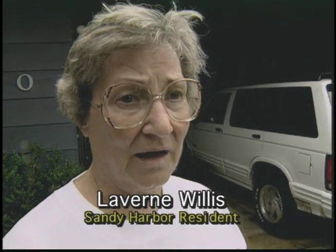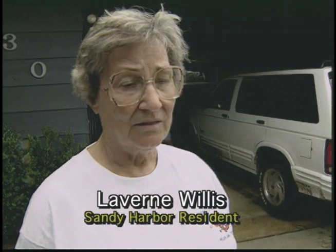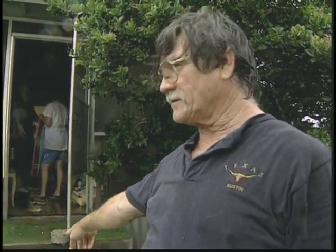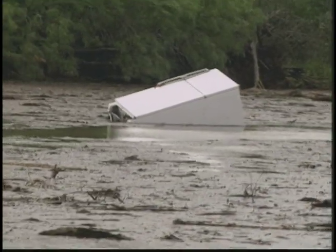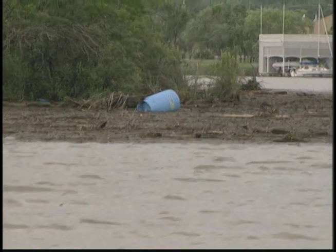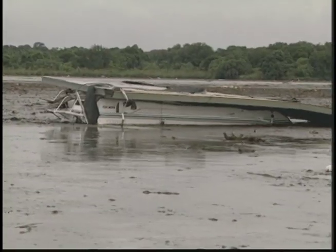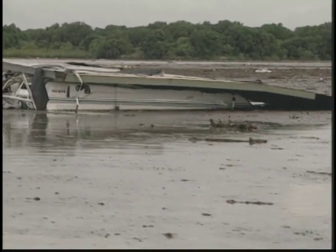Tragic thing that happened. It was just real frightening. I just knew people were in that house and that house down there, and they couldn't get out. There wasn't any way they could get out. My mother-in-law was down the street. She called and said water was in her house. She's lower than we are. As the water began to rise, we came out. It was at this depth here. In 10 minutes, it was 3 feet high inside the house. That's a refrigerator, the white one, or a freezer. The blue tank is a pressure tank from a water system. That's another boat there, if I'm not mistaken, with the roof on top of it.